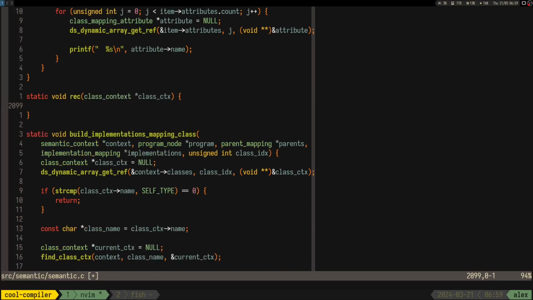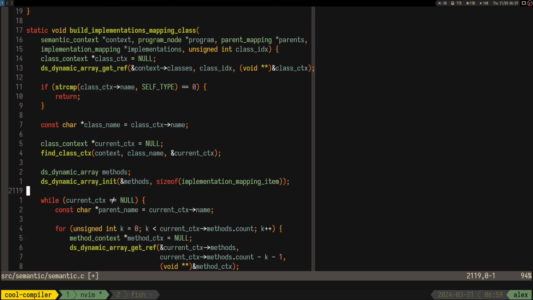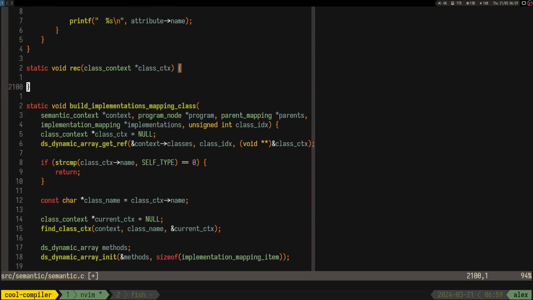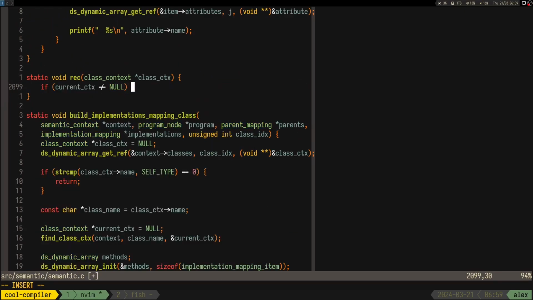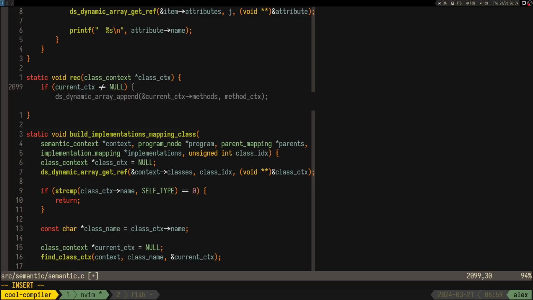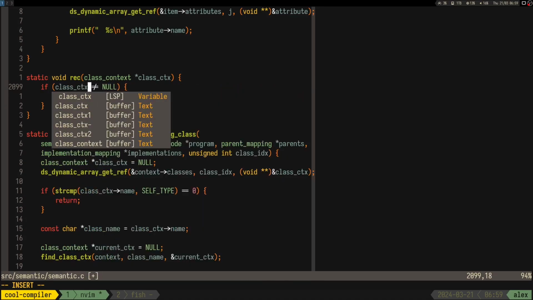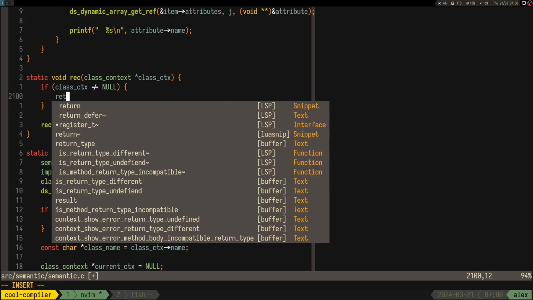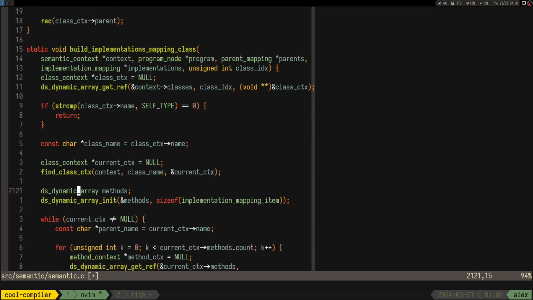And here we have the base condition: if this thing is equal to null, then we should probably do something. Otherwise we call it like this. So this is the base class. I think it should just stop, probably, not really sure though.